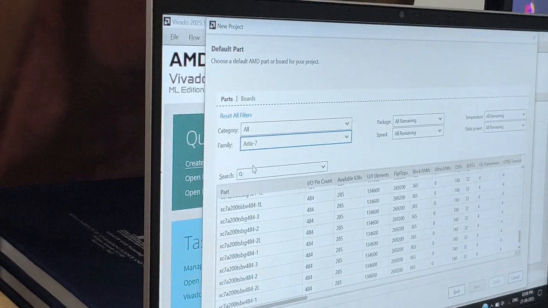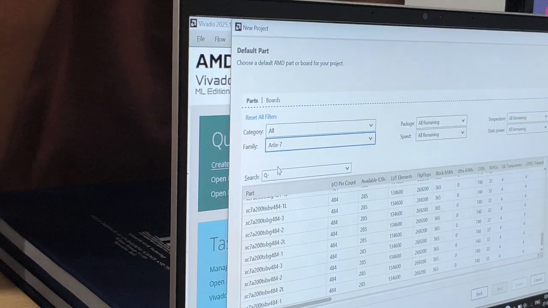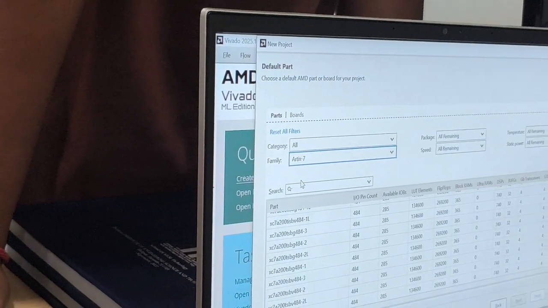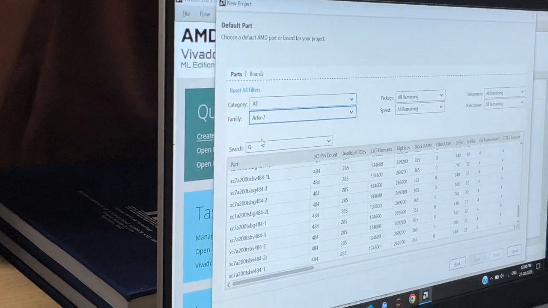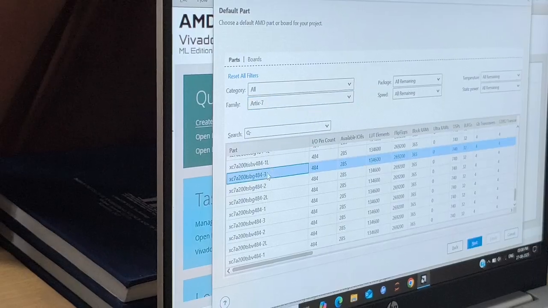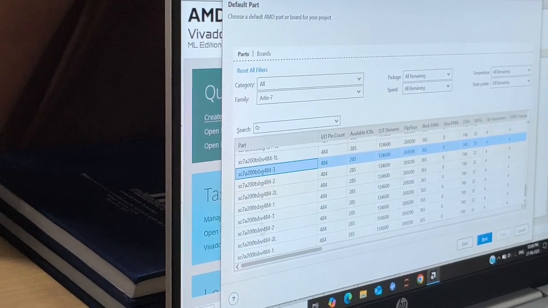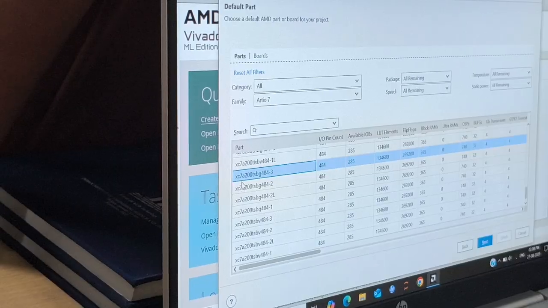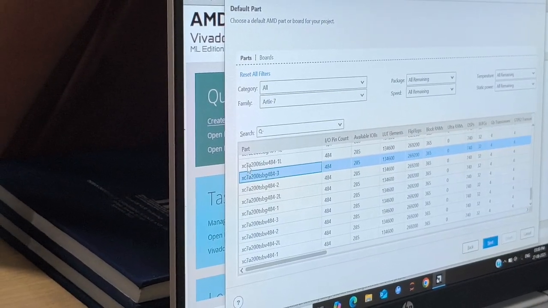What are these? These are the series of FPGAs. Different kinds of FPGA. So we have this Artix 7. So suppose in Artix 7 also there are so many families. XC7 means Xilinx Artix 7 actually.